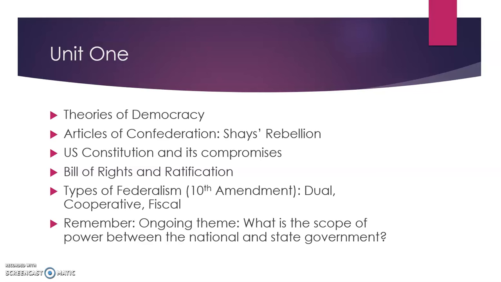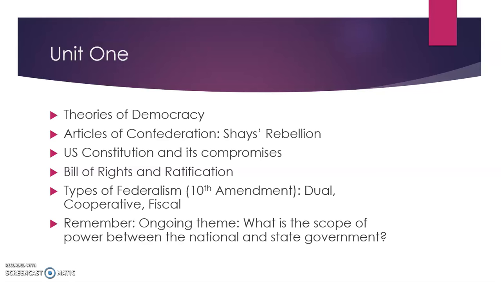And what really is problematic is you have no figurehead, you have no court system, states are coining their own money. It's very problematic. And what exposes this the most is, of course, Shays' Rebellion, in which you have a rebellion going on, and as a result, the federal government is not able to help. The states can't put it down, and this exposes many of the weaknesses of the Articles.